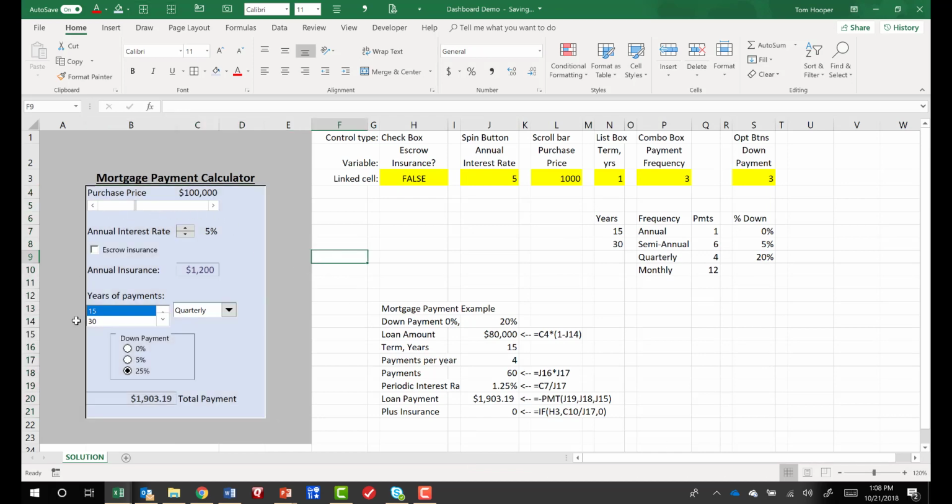Now we get kind of a nice 3D effect there. And that's what I wanted to cover in controls and dashboards.